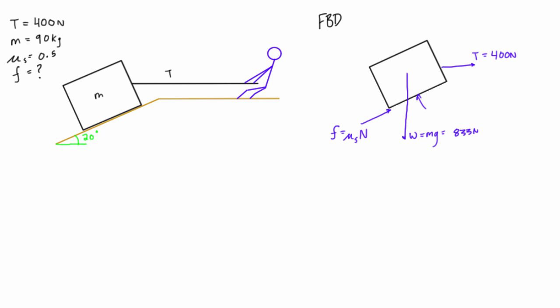Alright, what we can do actually, to solve this problem for f, I'm going to go and draw on a coordinate axis that's not horizontal and vertical. I'm going to call this x prime and I'm going to call this y prime. And this is going to be up 20 degrees off the horizontal, and that actually makes this angle in here 20 degrees as well. So, that's just going to, you'll see why in a second, it'll make it so we don't actually have to solve specifically or explicitly for n. So I guess, in one step, basically we can solve for the force of friction is.